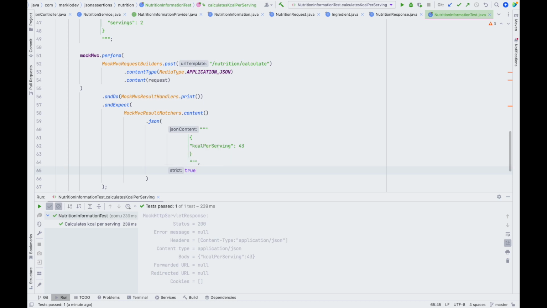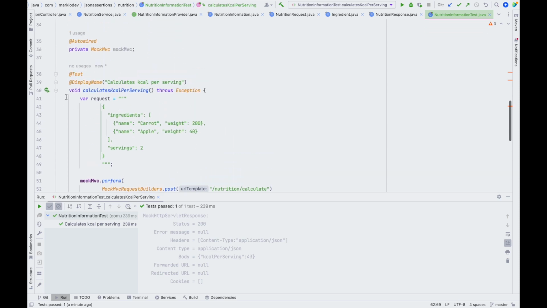In the strict mode, the comparison is more like an equal comparison, so all the properties of the 2 objects must match. In a non-strict mode, the comparison is more like a contains comparison, so all it needs is for the actual object to contain all of these properties.